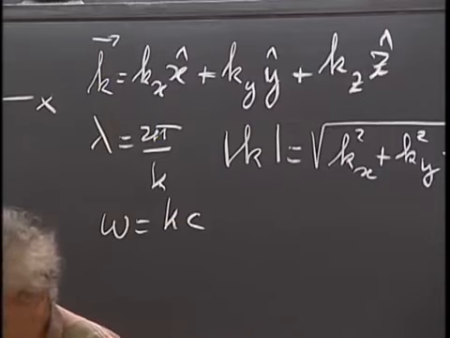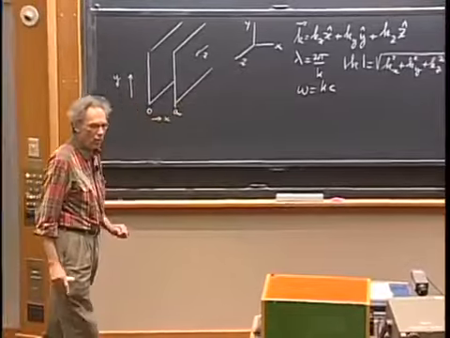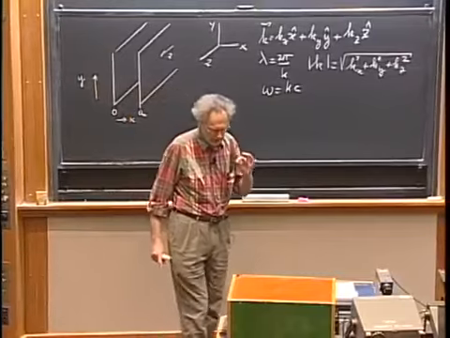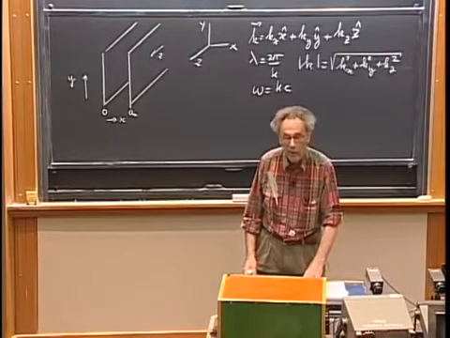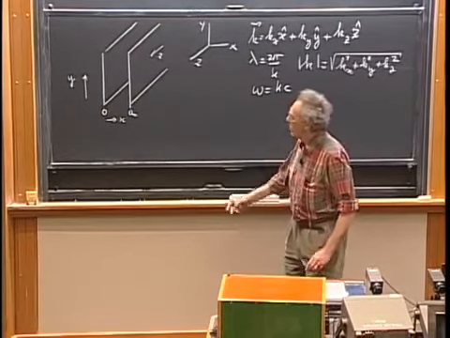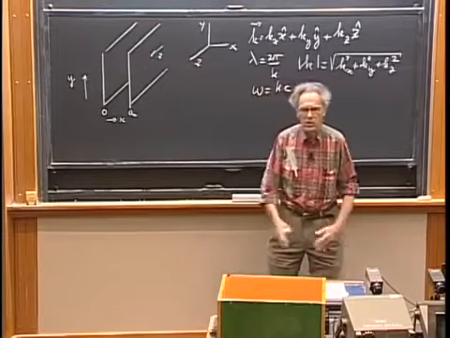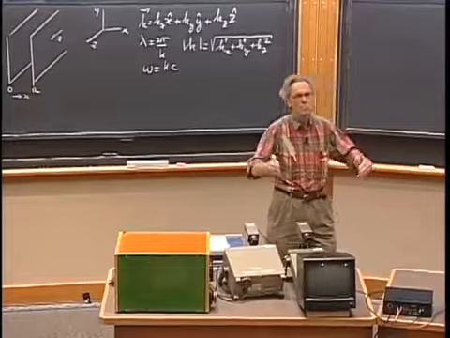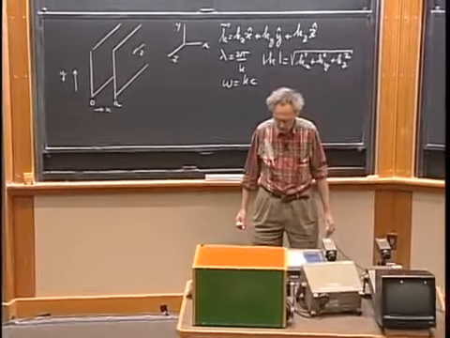I'm going to send through this gap linearly polarized radiation in the y direction. So that's a choice that I make. I don't have to do that, but that's a choice that I make. And think about the y direction and the z direction as very, very large, infinitely large, or in practice, many, many, many times the wavelength of the radiation.